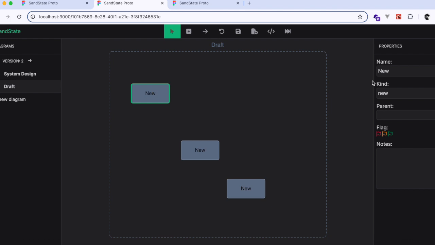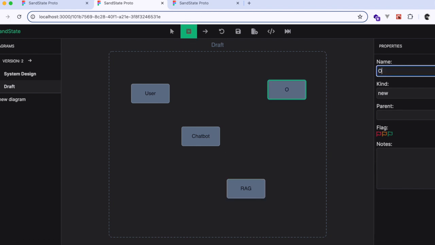We have our user, we have our chatbot, and this chatbot uses RAG pipelines, and we have some LLM like OpenAI ChatGPT to answer user questions. And to store our knowledge, we should also have a vector store.